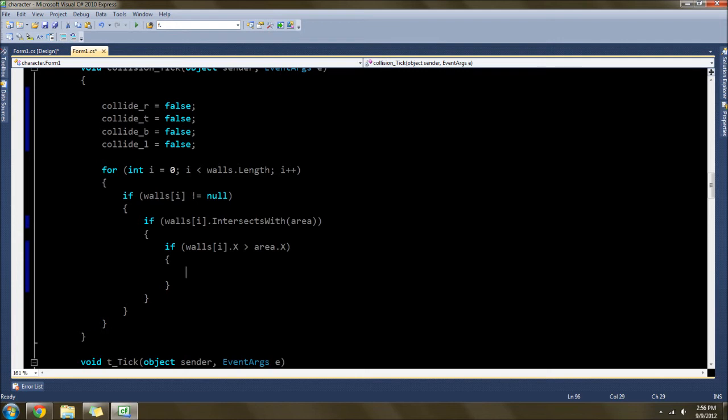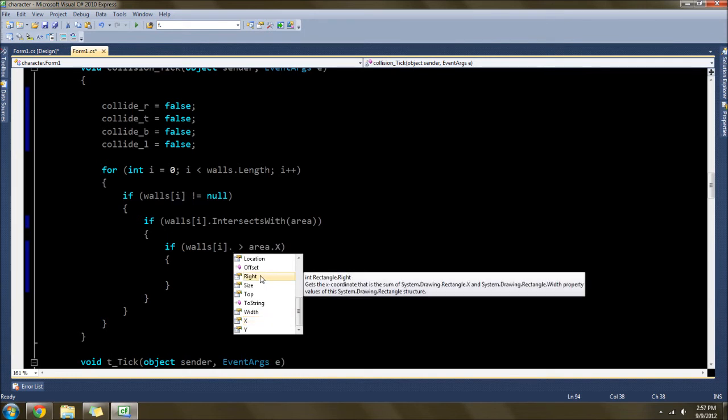Now, let me think this through. Yeah, okay. That's mostly correct, except for the fact with the ones that are horizontal instead of the ones that are vertical. And for that, we'll have to do something different, and I will show you that. And in fact, what we can do is do dot right is x coordinate, the sum of x, property values and structure.